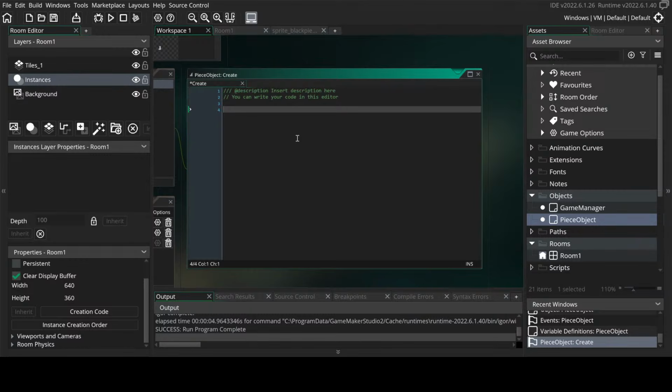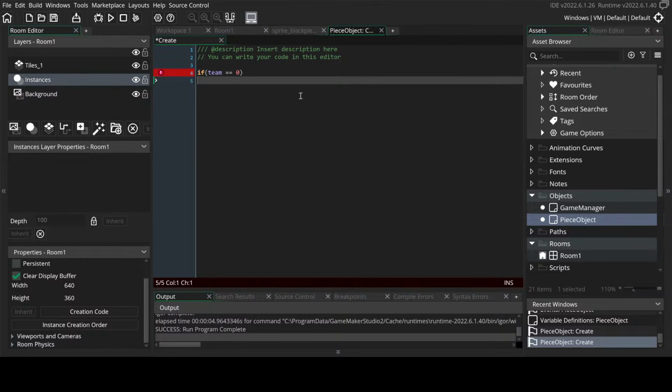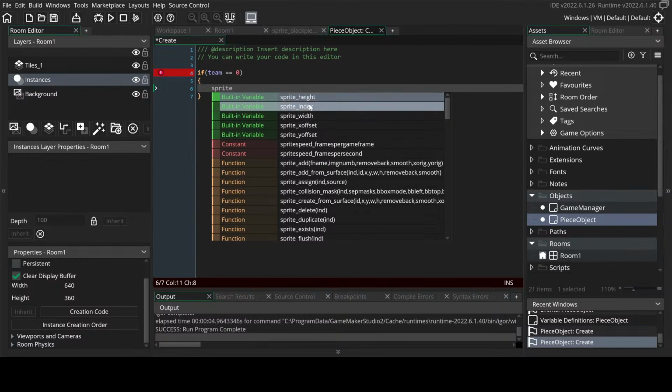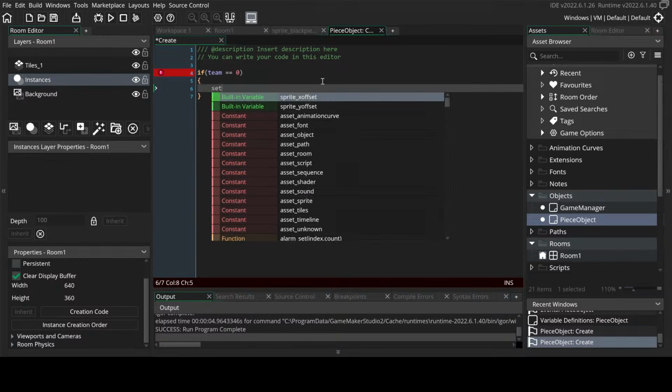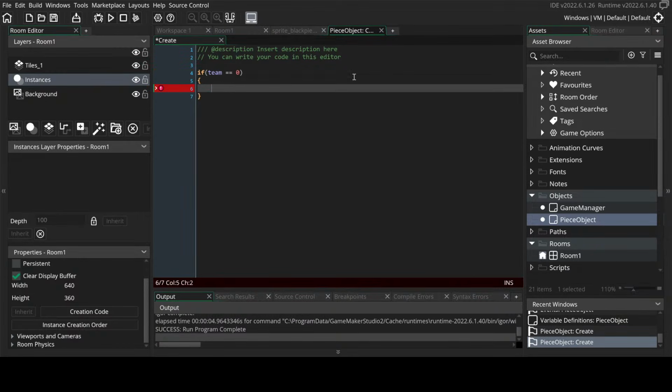So, this full screen. Team equals 0, then set, is it set sprite, I don't actually remember. I don't think I've set sprites through code before.